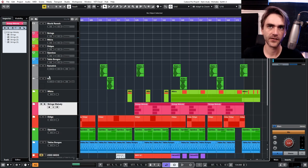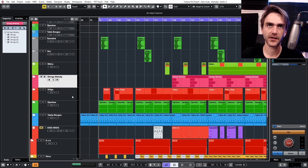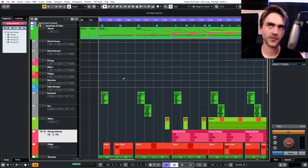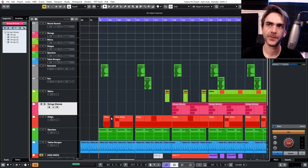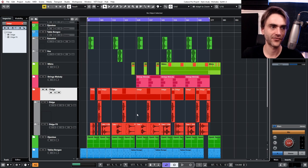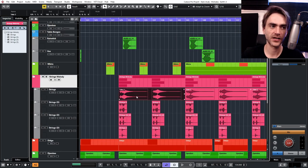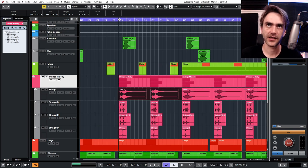As you can see, I've done some housekeeping on this project with these world instruments. My thoughts behind this particular folder were that I tried to group like instruments together. So I've got all the didgeridoos together in a folder, and all the string type things together in a folder. I'll show you this MIDI as well, just in case you guys are wondering.